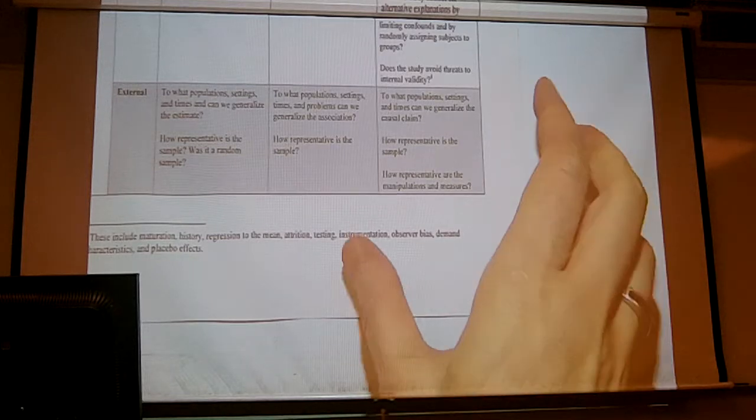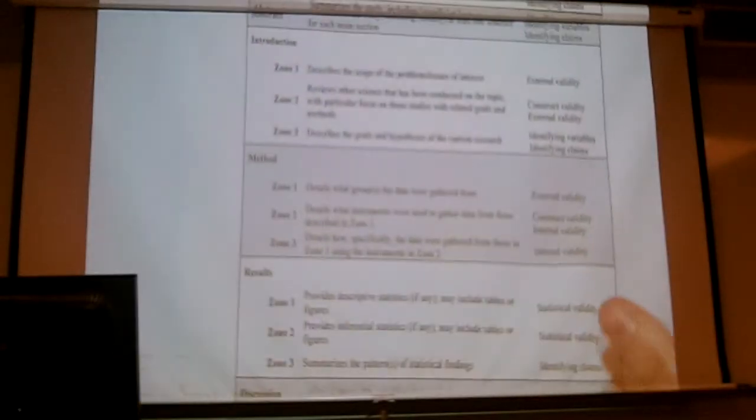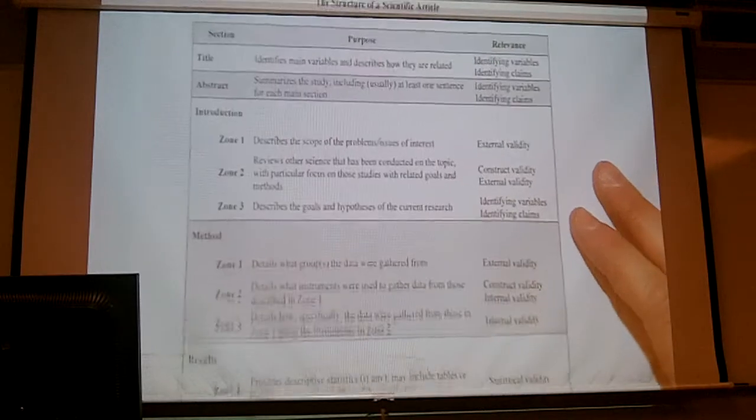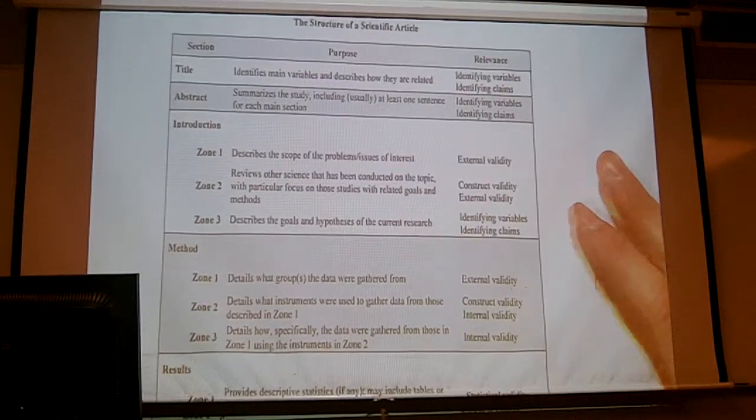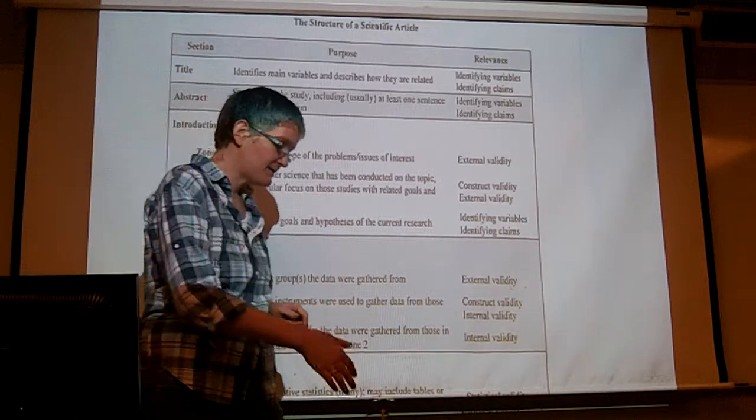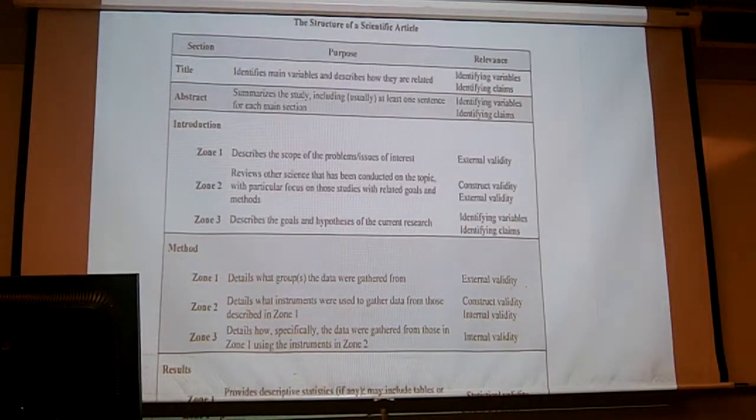Okay, now, as I said, during the semester, I'm going to ask you to look at scientific studies and evaluate them in terms of these different types of validity. You're going to have to be able to identify variables. You're going to have to figure out, are they making frequency claims? Are they making association claims? Are they making causal claims? And you're going to have to figure out how well they set up their study in terms of those different types of validity. And if you're not really familiar with it, reading articles can be kind of overwhelming.